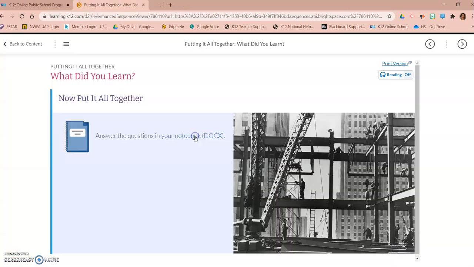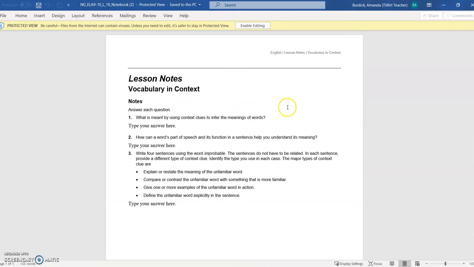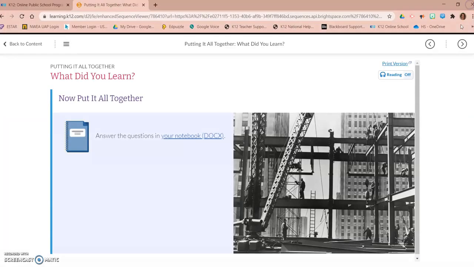writing in your notebook. You'll click on that and it'll open up a Word document for you. You'll want to save these in your notes somewhere, maybe start a file on your computer called Notes for English, so that you can go back and look at these. You'll want to take these notes, and then at some point, you can go back and look at those if you want to study for a test or something like that.